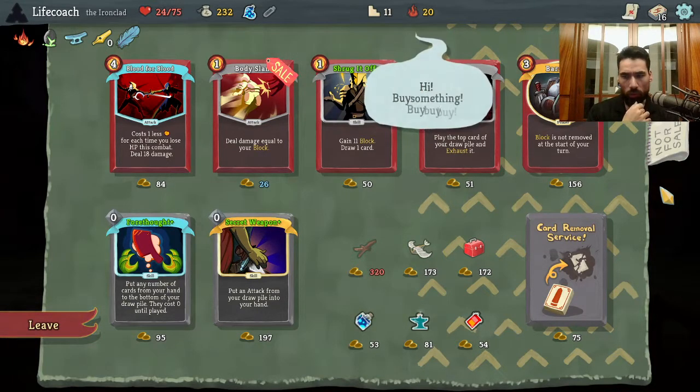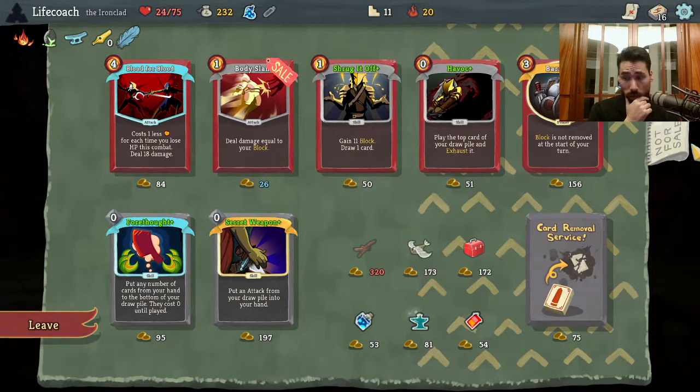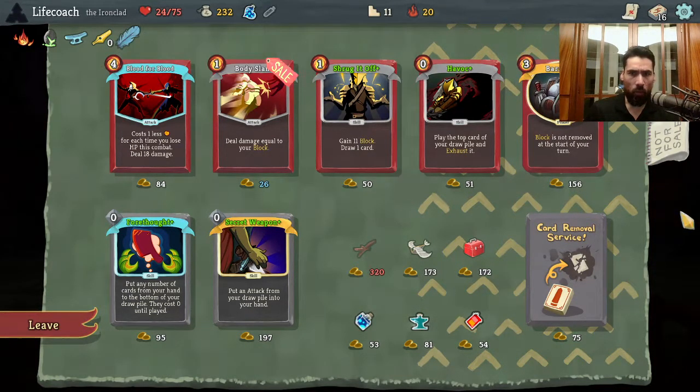So what, we don't even consider toy here? We have enough sustain? Of course we have enough sustain. We have the feather and the burning blood. That's like crap loads of sustain. No, I think we can buy the barricade because I feel the feather walks us through the spire.